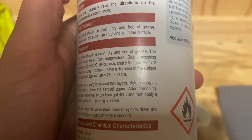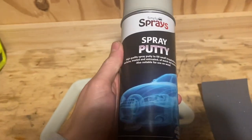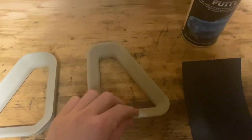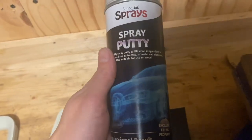Actually, it does say on the can that after you've sanded these with 400 grit, you should then apply a finishing coat of this before you apply a primer. So we're going to apply one more coat of this probably. I'm not too sure, because I'm not sure if I want to put any more texture on. But then saying that, these are already quite smooth. I could probably paint them as is, so I'm not too fussed about putting another coat of this. It's not like some high fill primers where it leaves the surface quite textured.